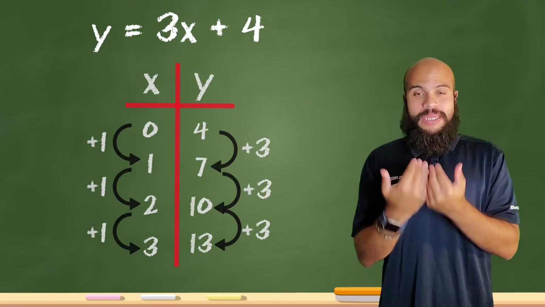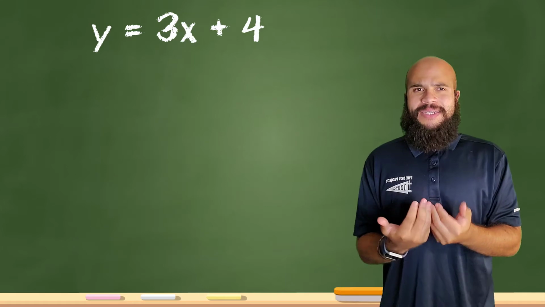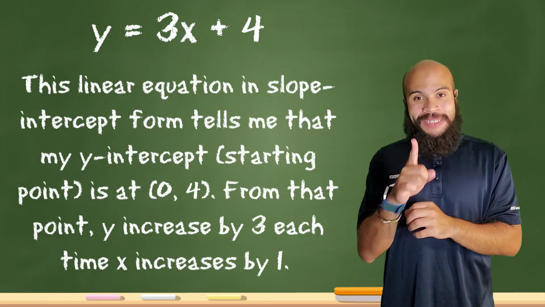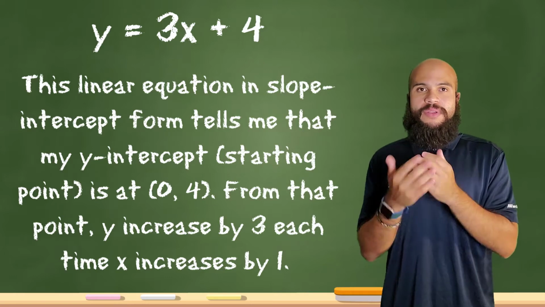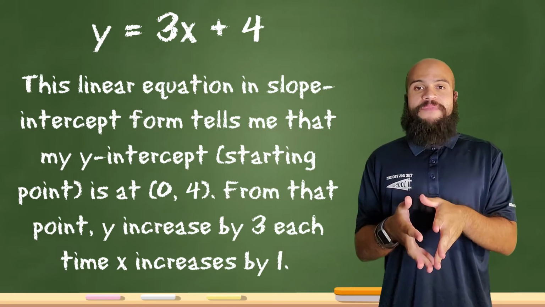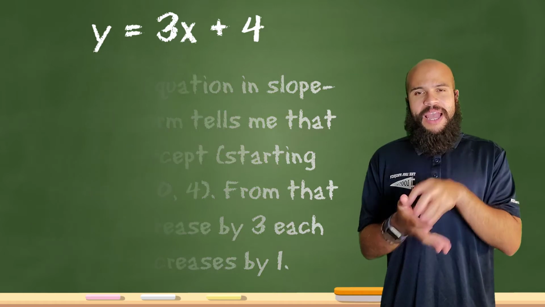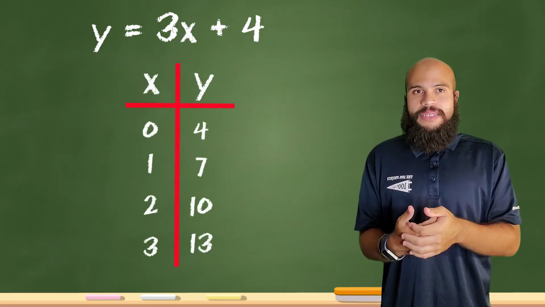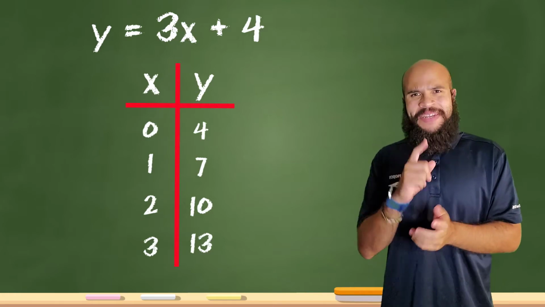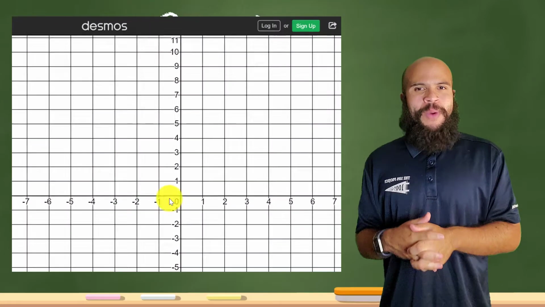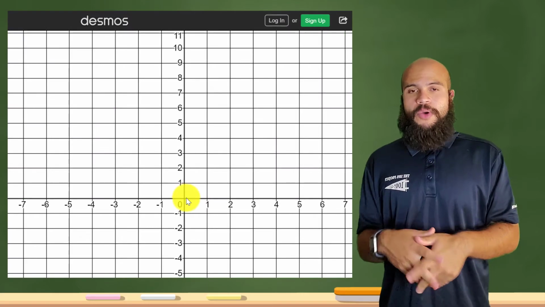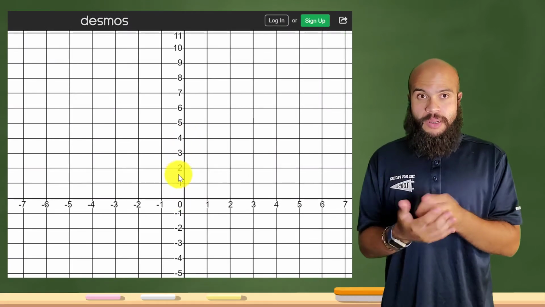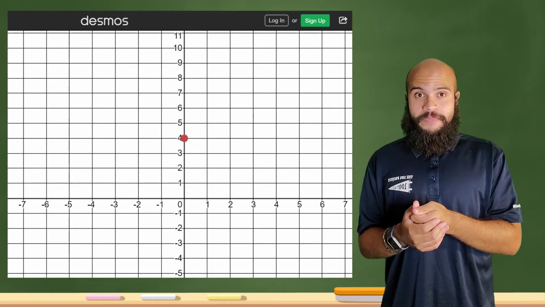So this simplicity and this pattern is one of the reasons why slope-intercept form is so incredibly useful. It also allows us to easily graph lines. So if I went to graph this equation, I could just create points and plot the points and just connect them, right? But it's even easier than that. So I know my y-intercept is positive 4. So I'm going to go to my y-axis and go up to the point 0, 4. And I'm going to make a point there.